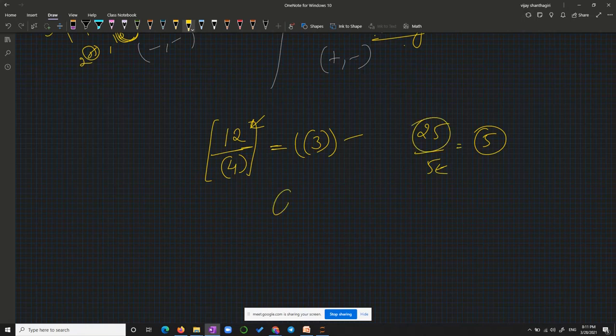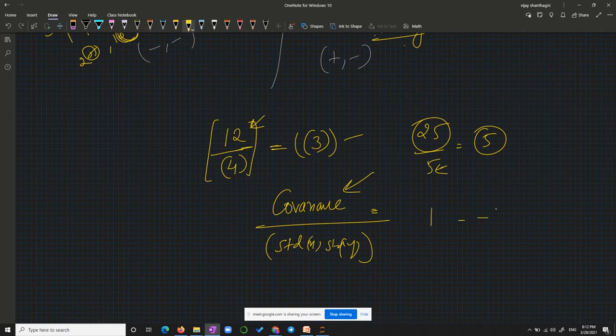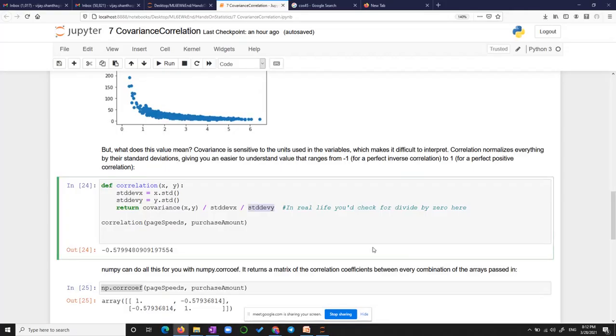So when you have a covariance value and you divide it by the standard deviations of x and y, it is saying these many standard deviations are there in the value that was expressed. So that's the reason why you'll always end up with a number between 1 and minus 1, because it is giving you that drift, and this is how much. These are the number of standard deviations for both the dimensions. Because it is about both the dimensions, you actually do this. This is just to give you a feel of what is happening over there, right?